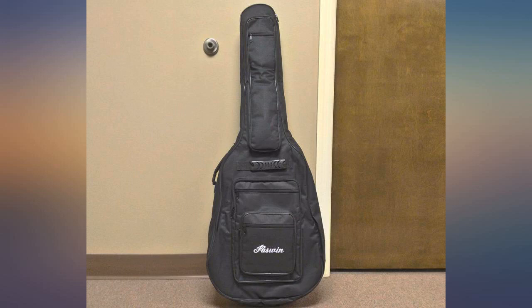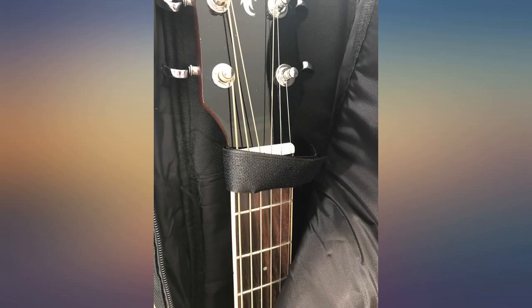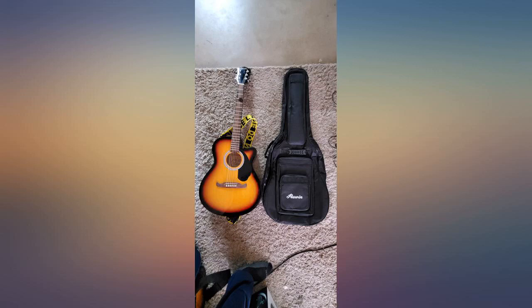Lots of pockets. You can keep your music book and notebook, extra strings, and other stuff you need. There are straps inside which can hold your guitar. There are free picks and a sling too.